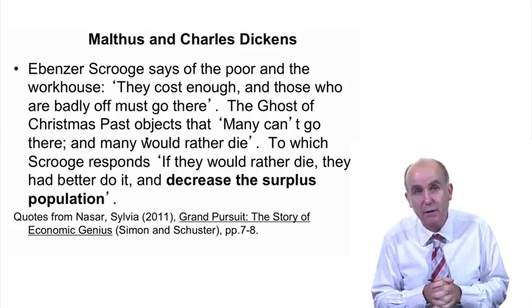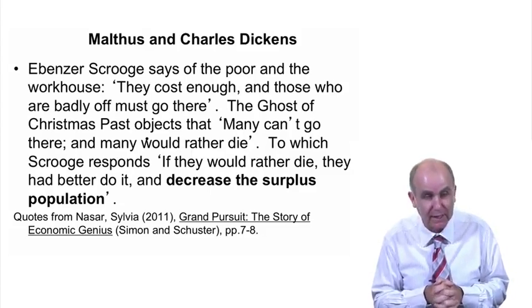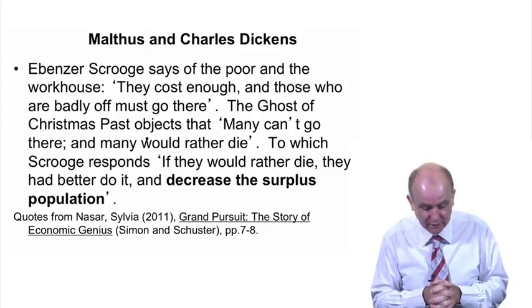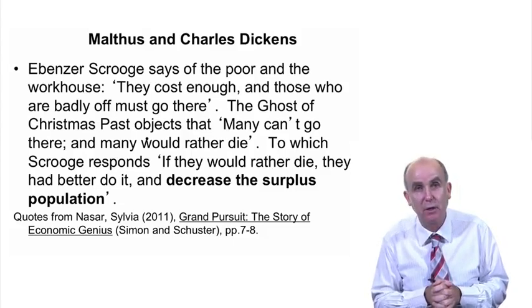Of course, as you probably know, the novel has a happy ending. To save the life of Tiny Tim Cratchit, Scrooge repents and thereby, as Sylvia Nasser puts it, refutes the grim Malthusian premise that the blind and brutal past is destined to keep repeating itself. Of course, as we've seen, once we get close to the Industrial Revolution, then the type of Malthusian relationship, the diabolical trade-off between income and living standards, income and population, disappears.